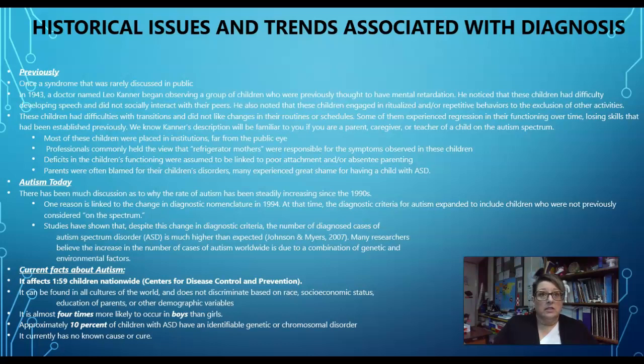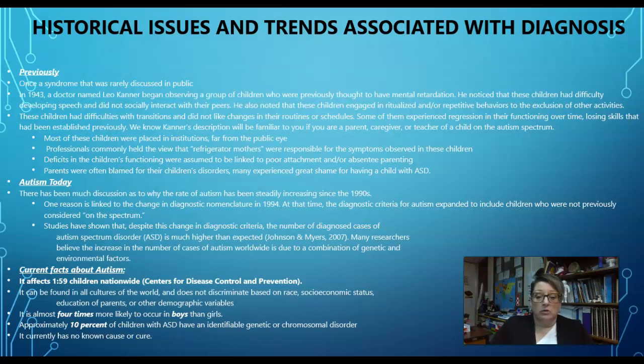They don't know why necessarily that there seems to be an increase in the rate of autism, other than we know that the way we diagnose children has gotten better. We've narrowed it down more so that we can see the differences in children on the autism spectrum. And because we have narrowed it down and we see these little things that these children on the spectrum do, it's not necessarily that the rate is increasing because of something. It's just that we've pinpointed the criteria so much that more are considered on the spectrum. So it's just higher than it once was, or we had once thought it to be. And they feel that it's also a combination of genetic and environmental factors.